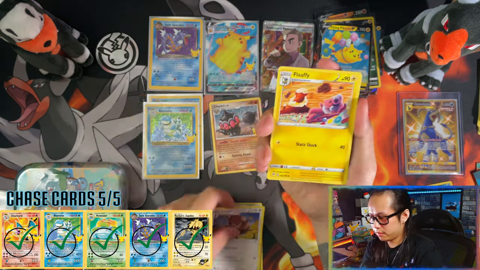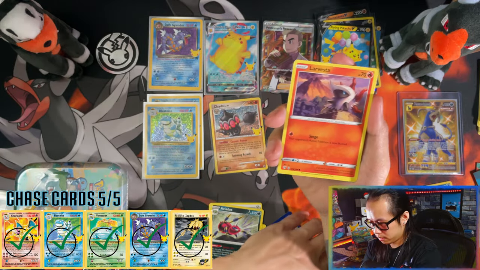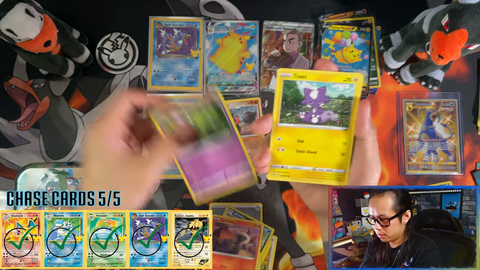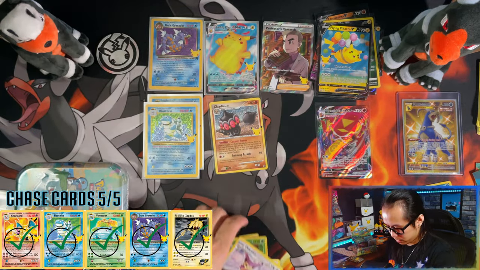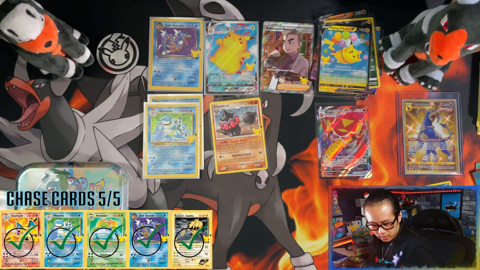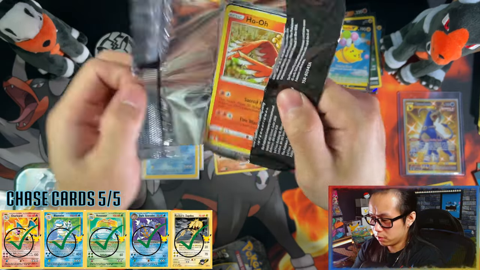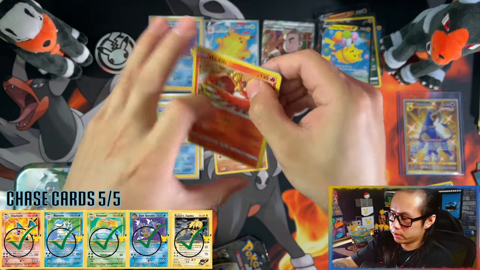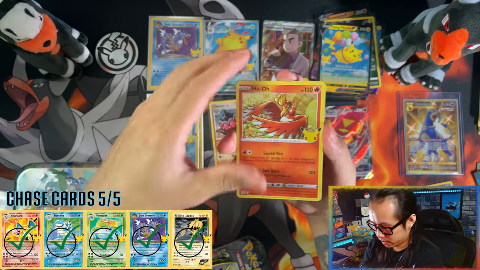Metal, Barret, Laffy, Ariados, Sandshrew, Lobster, Voxel, Gitty, Reverse Parasect, Delcati. Yep, I'm definitely not pulling that Houndoom. So my Crystal Ultra Ball has already failed me on the first one. His first opening. Ho-Oh.